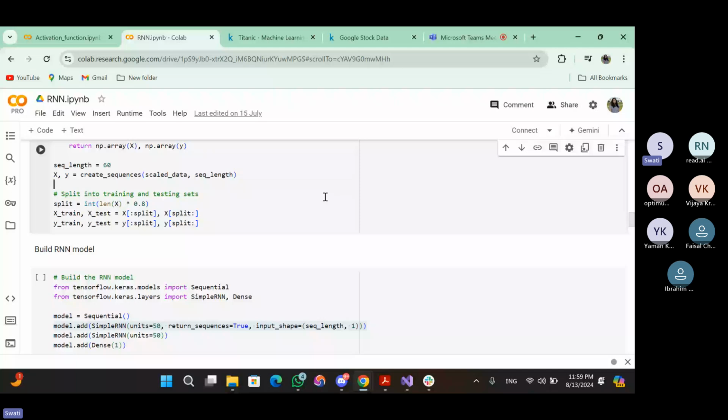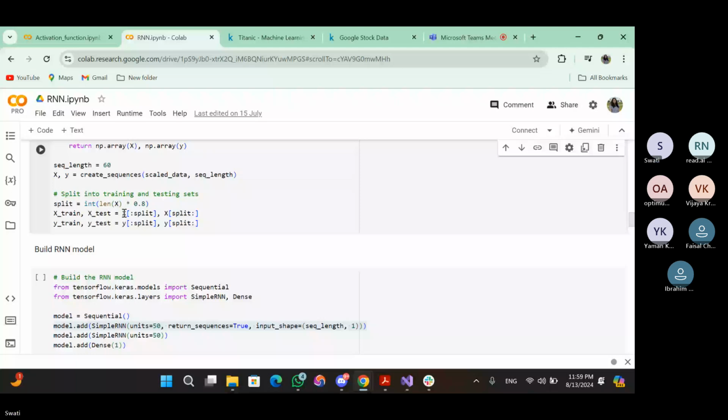Okay, you can't do breaks like these. You can do two years of data in training and one year of data in testing. Like here, I have mentioned to do it 80-20. So the first 80% of data points will go into train, and the remaining 20% will go into the test.